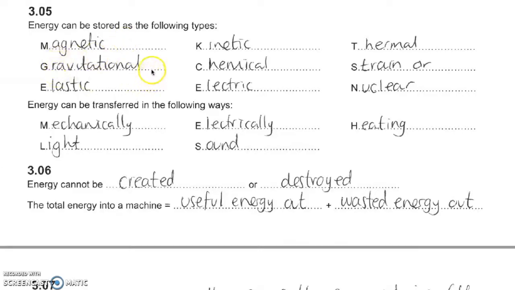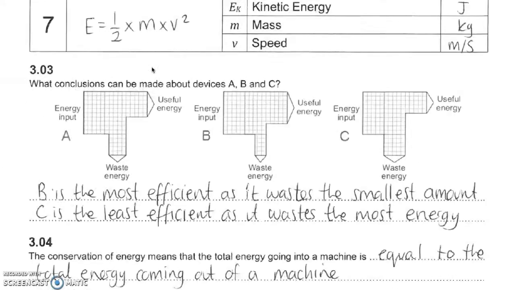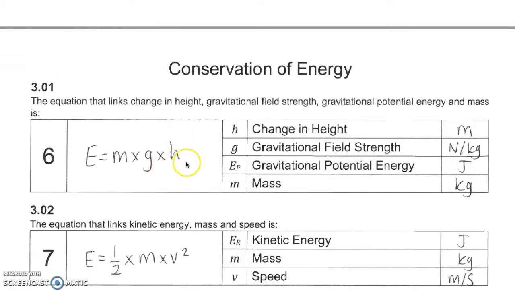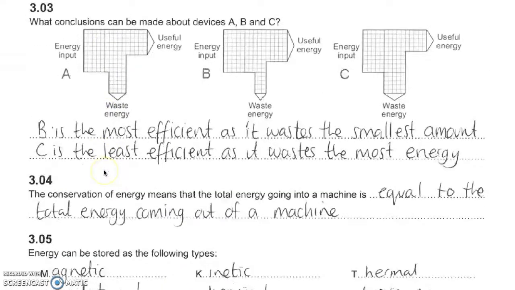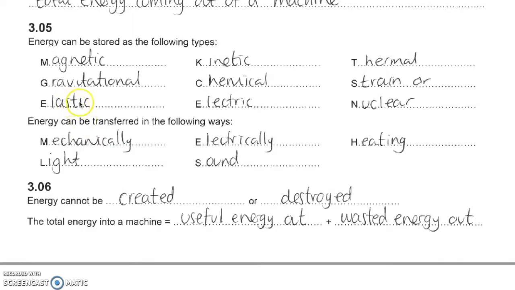We also have gravitational potential energy, which is essentially the energy stored between two bodies. So for example, ourselves and the Earth. So the higher up we go, according to this equation, we've got more gravitational potential energy that will get released if we fall to the ground. We've also got elastic potential energy or strain energy. So this is the energy stored in a rubber band when we stretch it before we release it.